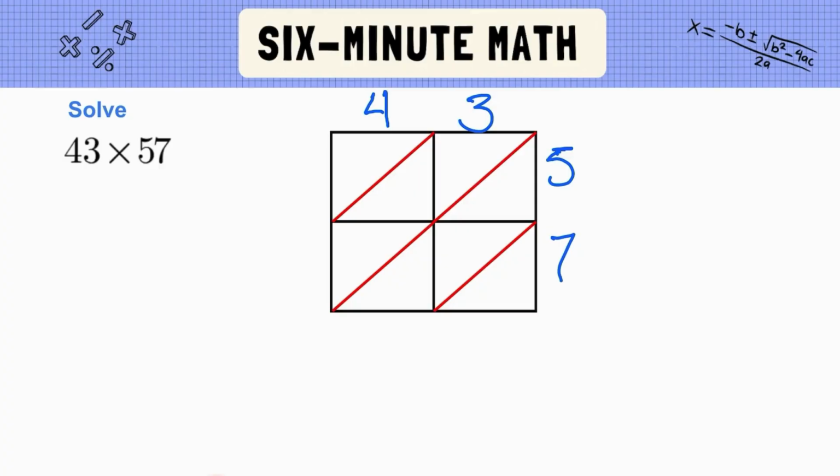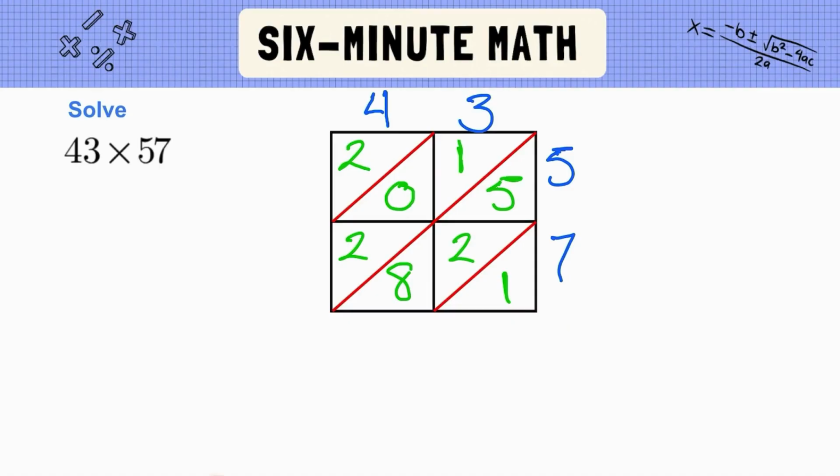Then I'm going to multiply each of my separate digits accordingly, and the answer is going to go into the rectangle provided. So let's see what that looks like. We're going to multiply 4 times 5. 4 times 5 is 20, so I'm going to place that into the box, splitting my digits by the diagonal. 3 times 5 is 15. So we have a 1 and a 5. 4 times 7 is 28. And then 3 times 7 is 21.